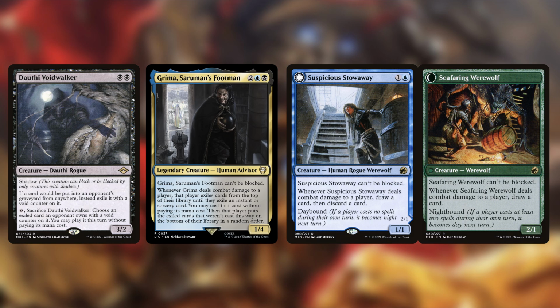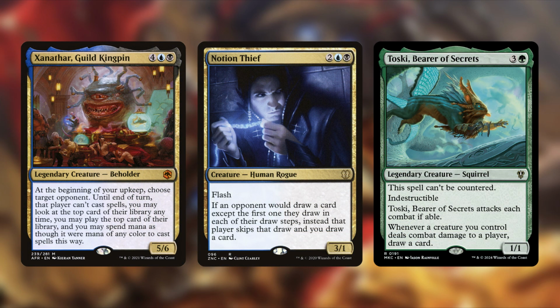All right, so we talked about new cards that steal. We talked about some unblockable stuff. What else you got? Yeah, so the other creatures I put in here help out with our theme, kind of help with other stuff. So let's go ahead and talk about them.